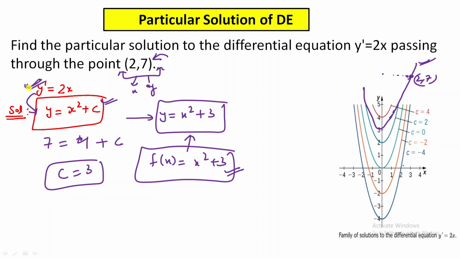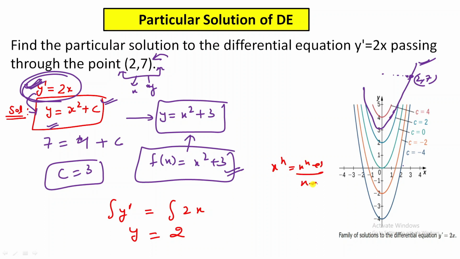So basically this is differentiation. If we apply integration on this function, then we will get this. It will be integration of y dash equal to integration of 2x. So integration of y dash will be y, and the 2 will be outside, and for x^n we get x^(n+1) by n+1. I know you know the integration, so it will be x, and then 1 plus 1, 2 by 2. The 2 cancels out. So y equal to x square.